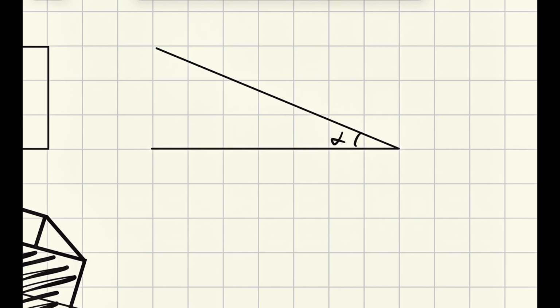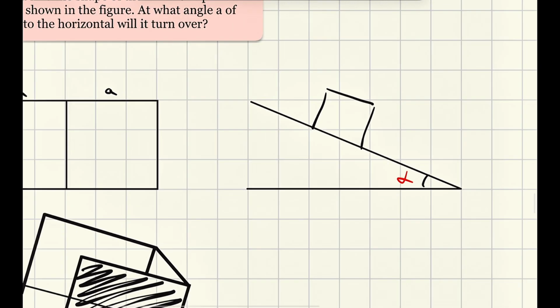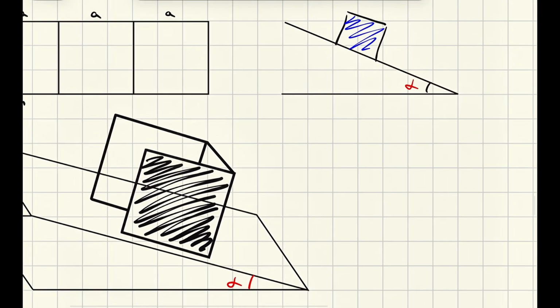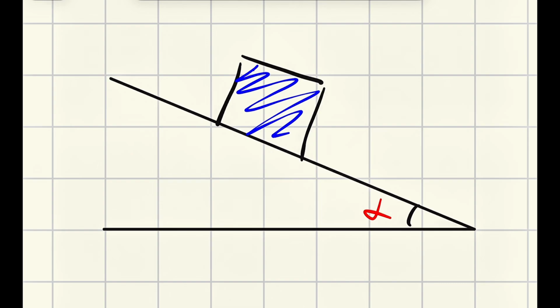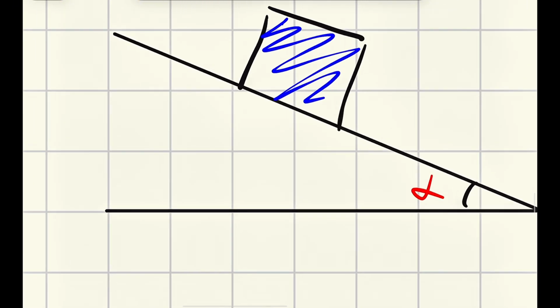We have here the angle alpha. Let me write it down here so it is understandable to you. And I would draw it something like this. It's not perfect, but I hope it's understandable. What we have here is this side, and again this side from the other side, which is right now this blue one. But behind that blue part we also have this part, the red one, which is hidden behind the blue one.